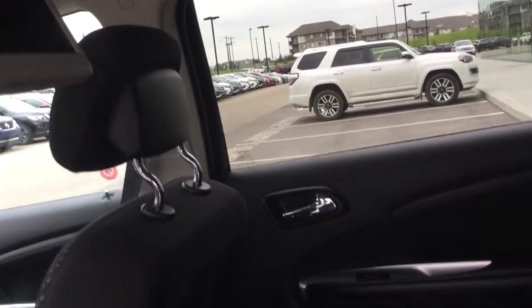Taking a look at the back here, you have tons of room for the kids, the dogs, whatever need be. You also have a DVD player — with just a push of a button it pops down, very large, in the middle there. And if you do need the extra space, with the pull of a lever you can hop into the back and these seats will flip up for the third row.